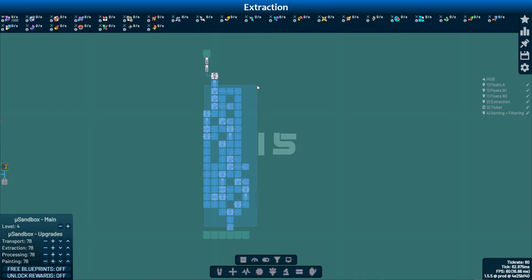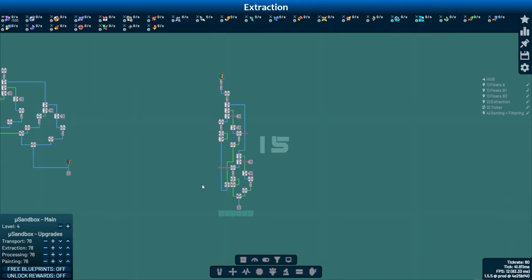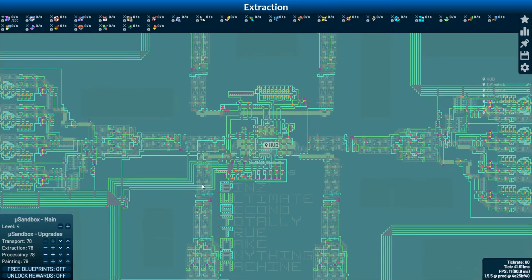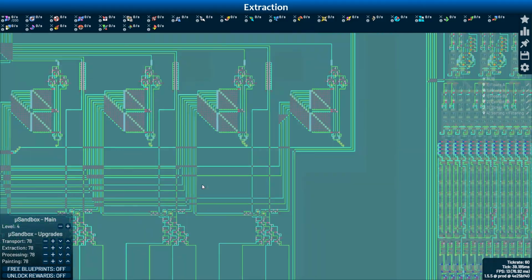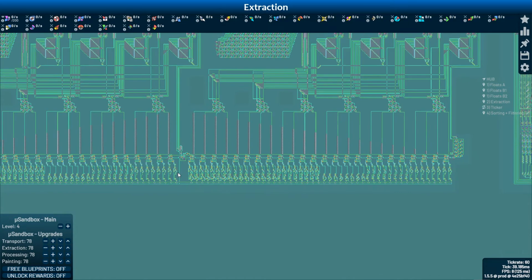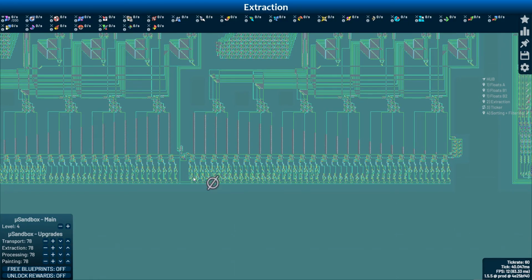And this slim design is 6 cells wide. There we go. That's how it extracts the thing. And as you can see right here, this pretty slim design allowed me to line 48 of these things up side by side, and then we are going to try all of them.